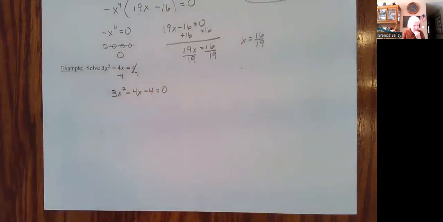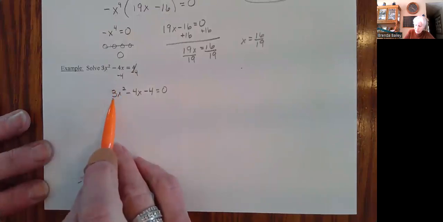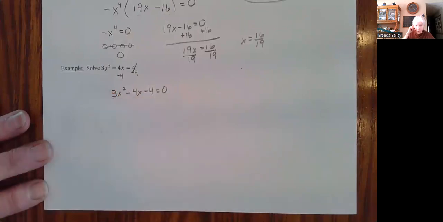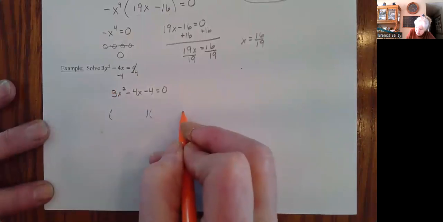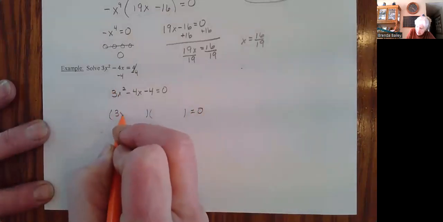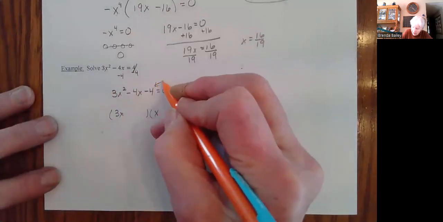Okay. So now we look, see if we can simplify it. It's simplified as far as we can. Taking out the greatest common factor, doesn't look like there's one that goes into 3, 4, and 4. So we'll just go ahead and start using our 3x times x. Okay, now on this one, you could use 2 and 2. What multiplied together gives you that.